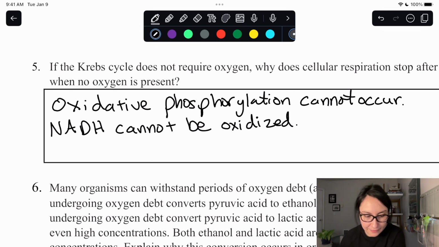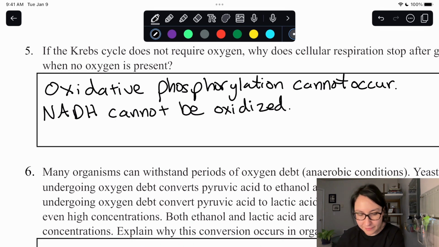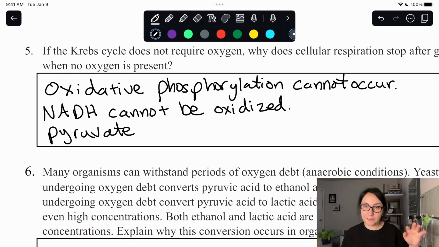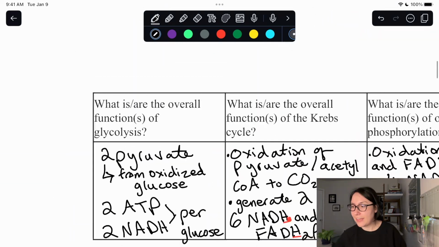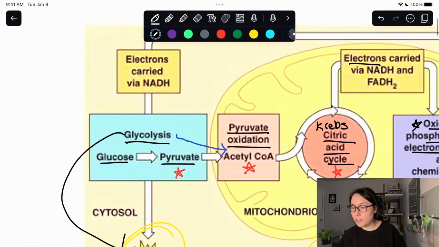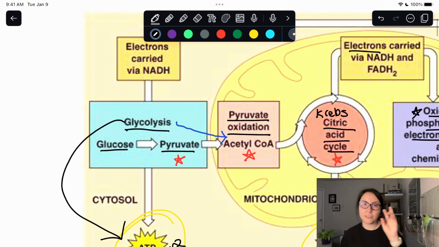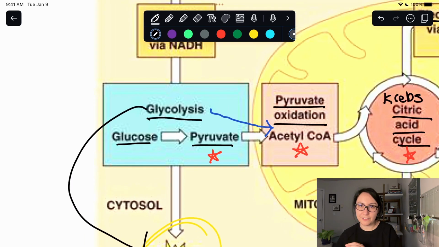And then the last thing is that pyruvate, which is the thing that glycolysis happens. You have glucose that turns into pyruvate. Just if you're wondering, wait, did she even bring that up? Yes. So pyruvate is the thing that occurs during glycolysis. So you have glucose turn into pyruvate. Pyruvate goes through an oxidation process that turns into that acetyl-CoA. Literally as it says right here on the tin.